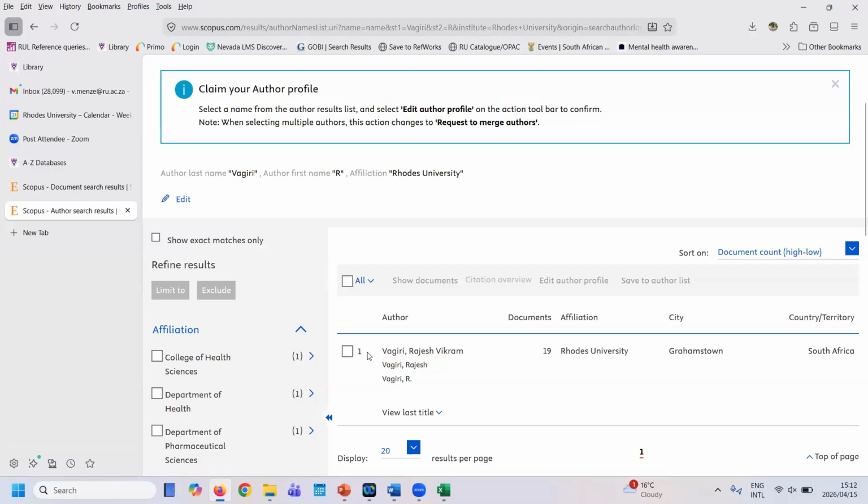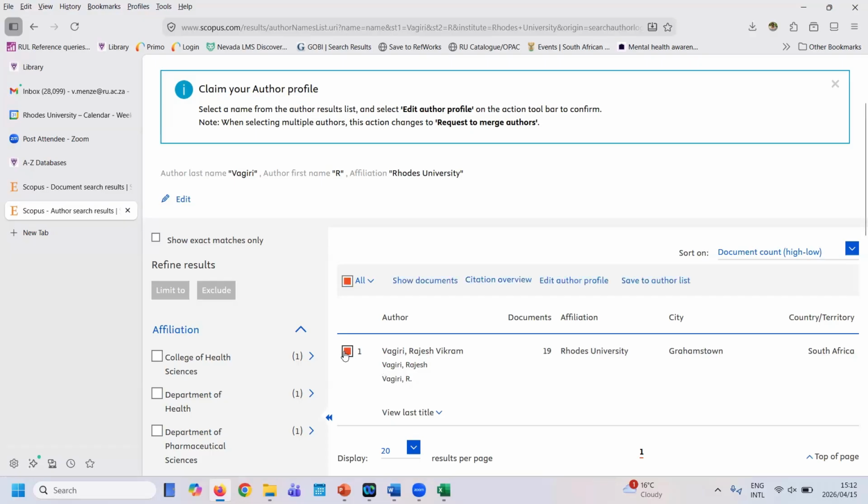Just to digress, what you see here on the screen is the author we're looking for, but the various names are what's called author ambiguity. Please be on the lookout for another session on ORCID, which will instruct you on how to counter what you see here. I'm not going to go deep into that, but I can't remember the exact date, though it's on the library's calendar.